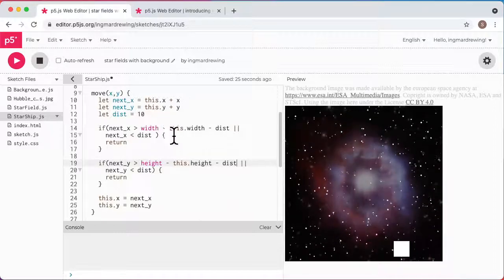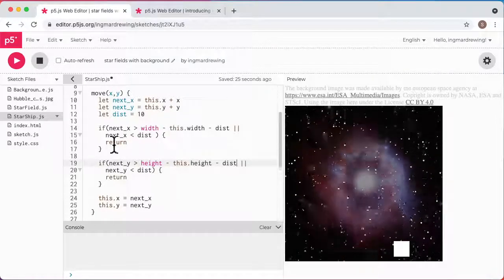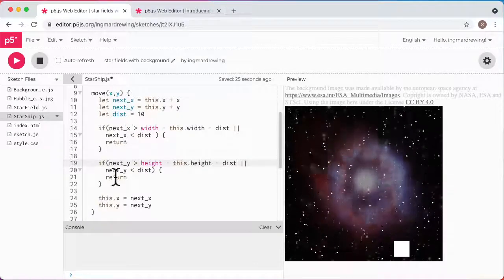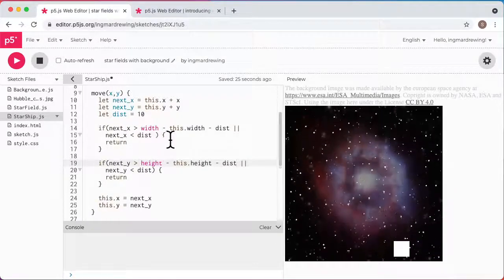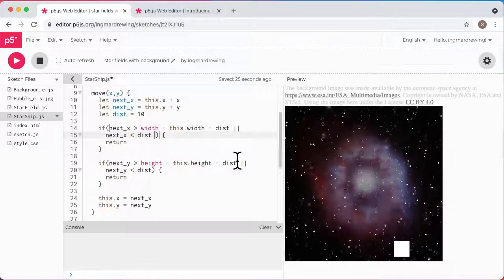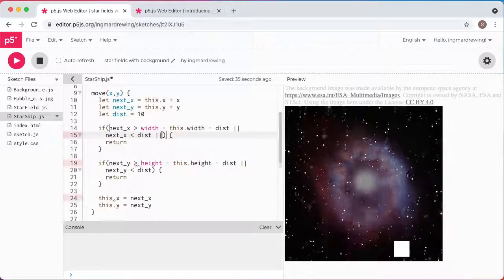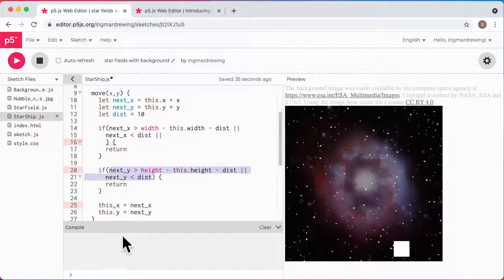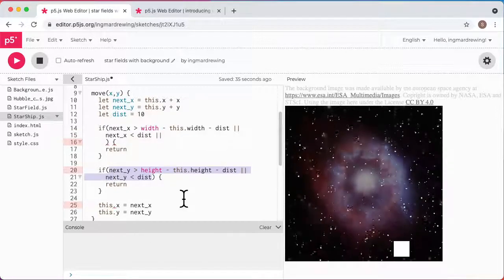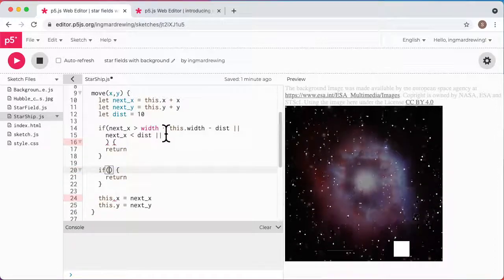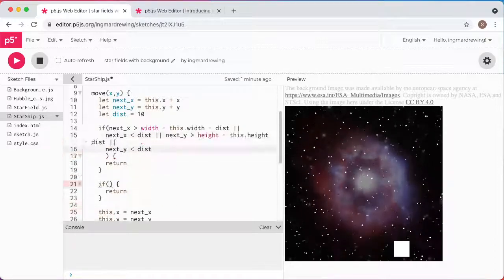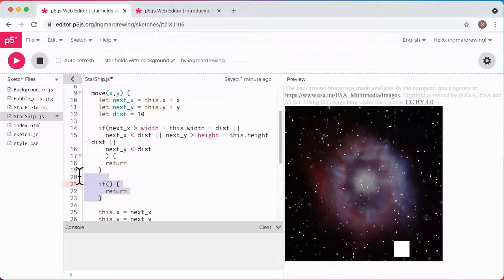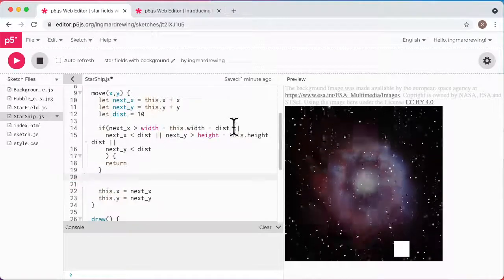So as you see, we are actually repeating ourselves here, and we could have one return instead of two. So if we just use the logical OR, the logical gate again up there, and we are moving our conditions from the second if to the first if, then I am pretty optimistic that this will still work.